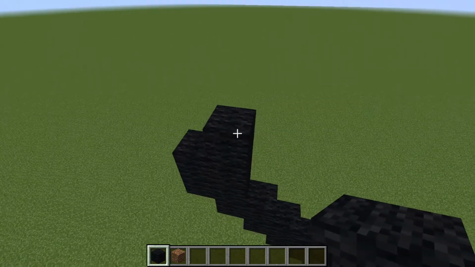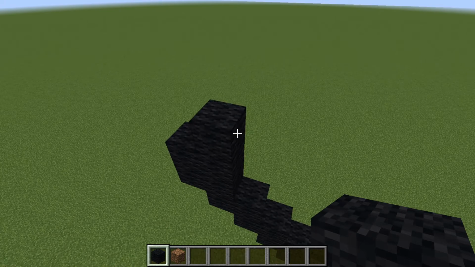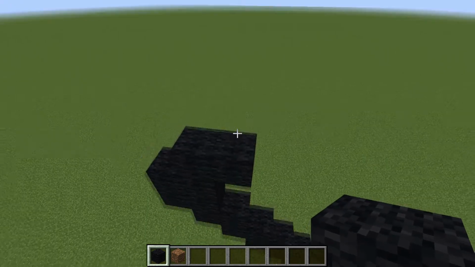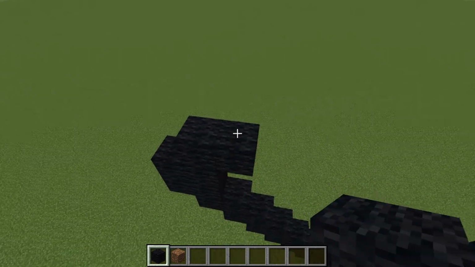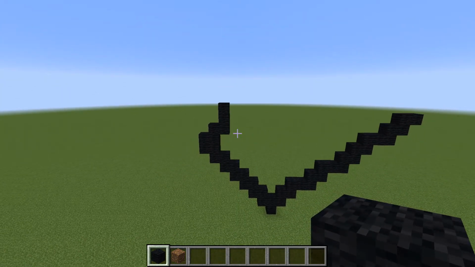Okay, and we're going to work to the right side. So you want to go right one, up two, directly on top of it. So you should have something that looks like this now.